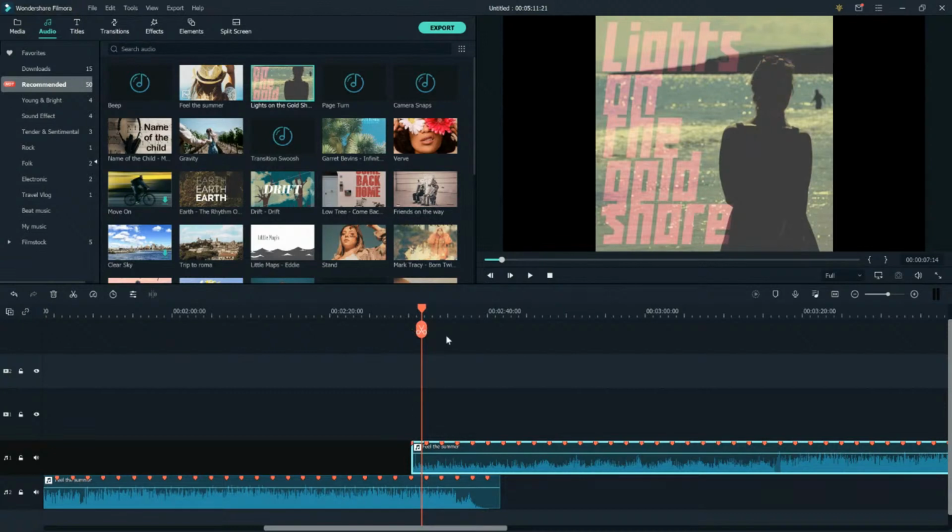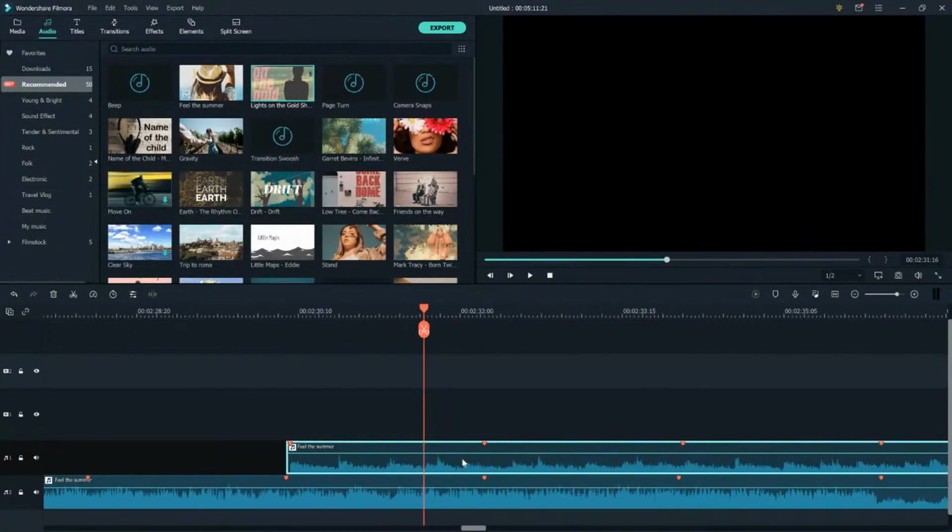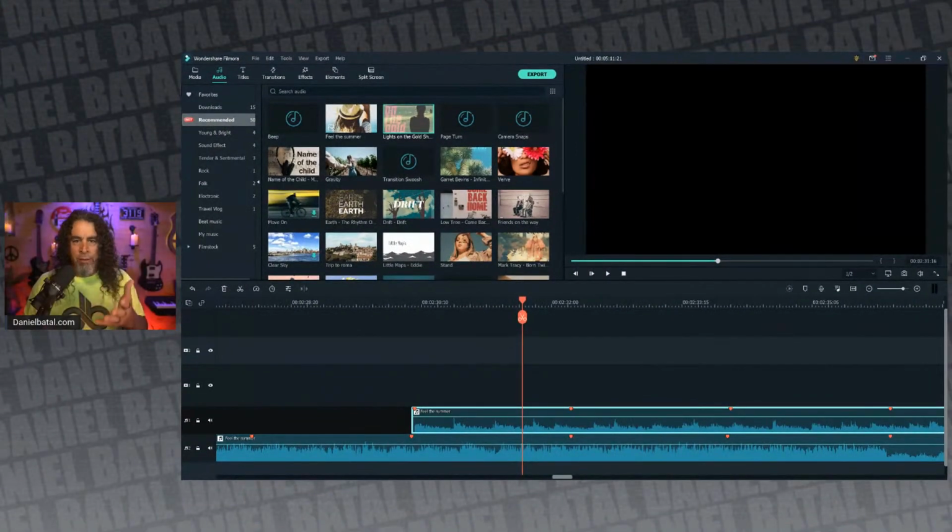What you want to do is use the beat detection, and then those little beat markers will show up here. And then in your video edit, when you have something like a shot, or if you're a gamer, right, and a bullet gets fired and you want it to happen to the beat, just line up the action with that red beat detection marker. That's how you do it. Pretty simple, pretty straightforward. That's the trick to doing things to the beat. Use the beat detection and make sure the action falls on the beat.